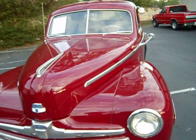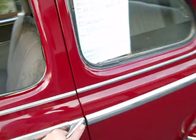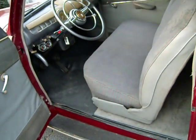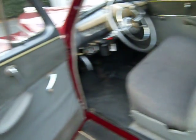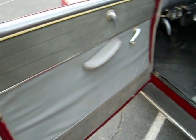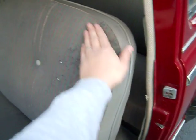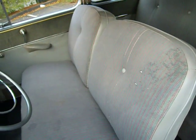Something very nice about this car is that the interior is all original. Considering it's from 1948, it looks really good. The door panels are starting to stretch a little and have some sagging, but to be honest, if I were that old I'd probably be sagging a little too. The main wear on the seat is right where you get in and out — the material is just starting to tatter slightly — but the lower and back portions of the seat are all in great shape.